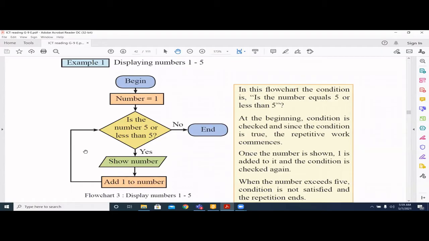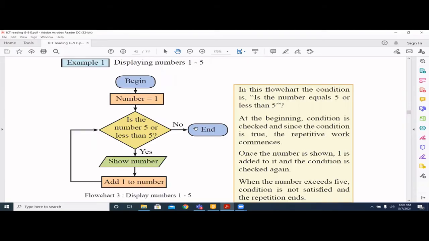If we check the example one here, you are going to display numbers from 1 to 5, right? You begin, these are the start and end nodes, and you take a variable and keep the value as 1. So your number is 1, right? Then you check whether your number is 5 or less. If it is, then you show the number.